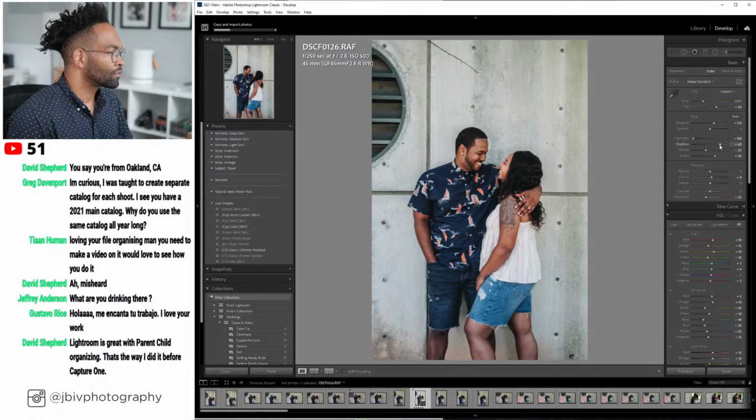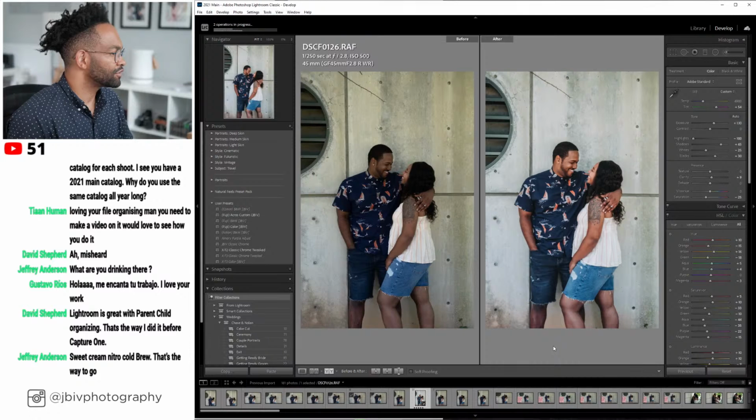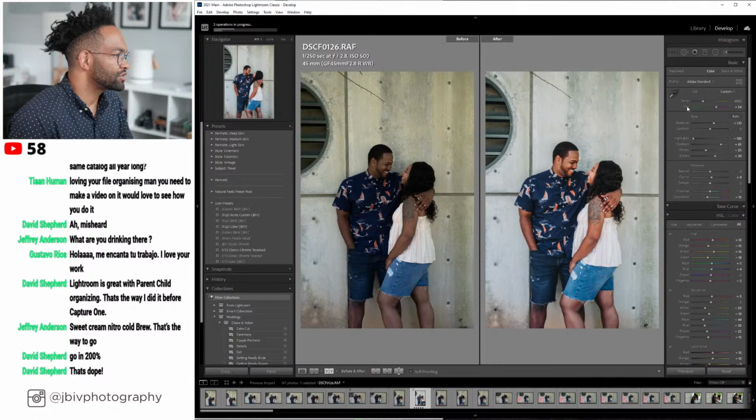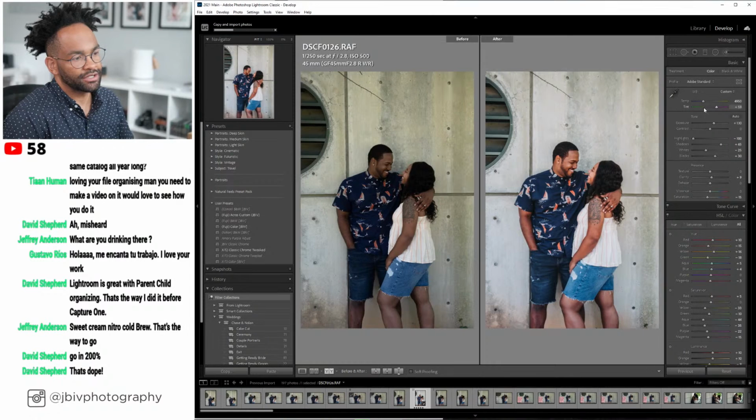There's our before and after. Oh, one thing I noticed, I think the saturation's a little different on the GFX 100S. I always feel like I want to turn the saturation up just a little bit comparative to my X-T3 and 4.